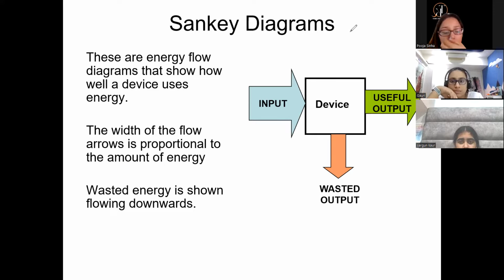So Sankey diagram में क्या दो तीन चीजें इंपॉर्टेंट है. First is what is the flow, input, output, wasted. Sargun, how is thickness important? सबसे थिक क्या होगा हमेशा? Input. फिर वेस्टेड एंड जो यूजफुल आउटपुट है, क्या वो दोनों बराबर होंगे? No, useful is gonna be thicker. जनरली यूजफुल विल बी थिकर, बट ऐसा भी हो सकता है दैट यूजफुल आउटपुट इज लेस एंड वेस्टेड आउटपुट इज मोर. I think I've seen a diagram like that. Yes, seen a diagram. Last year रहा होगा थोड़ा सा, little bit. ठीक है ना? Okay. Next.